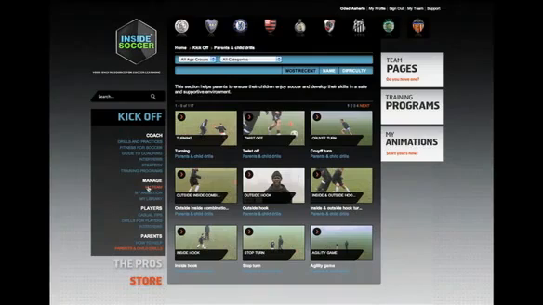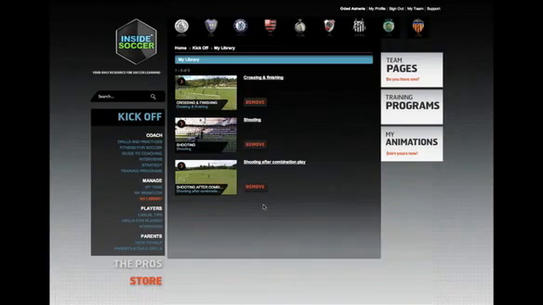Okay, let's move on to the Manage area. Here we have 3 areas: My Team, My Animation, and My Library. Let's start with My Library. This is an area where you can save your favorite drills from our site. You can save any video that you want from our site to this area by simply clicking on the appropriate icon on the video player while viewing your drill.